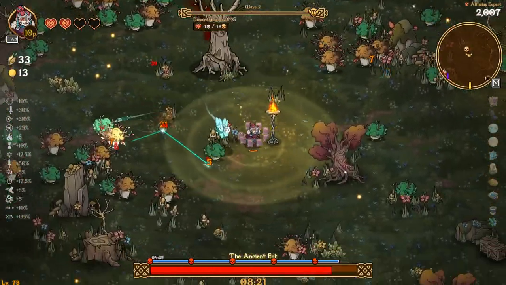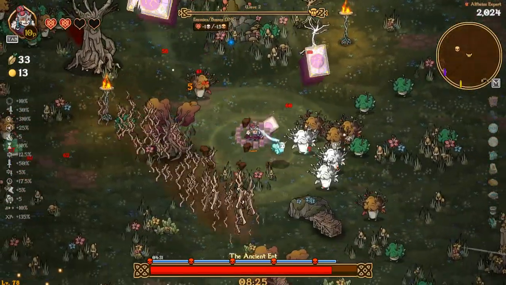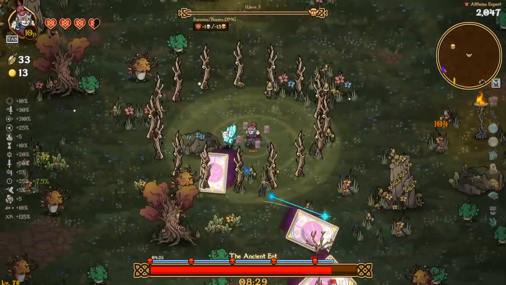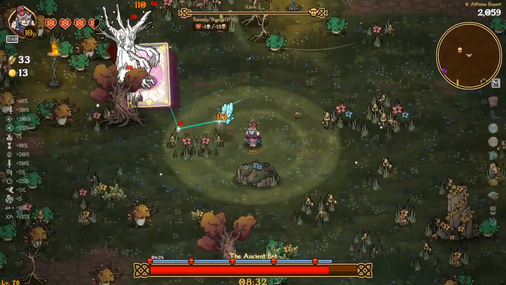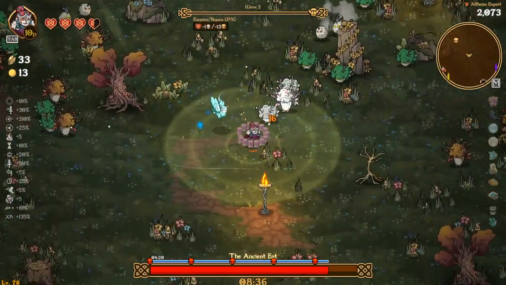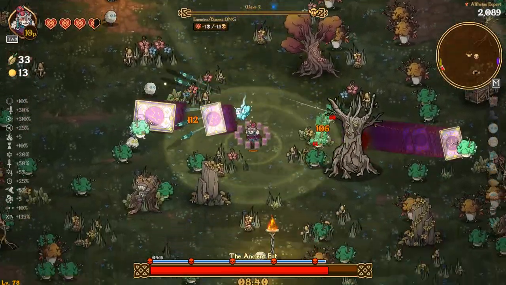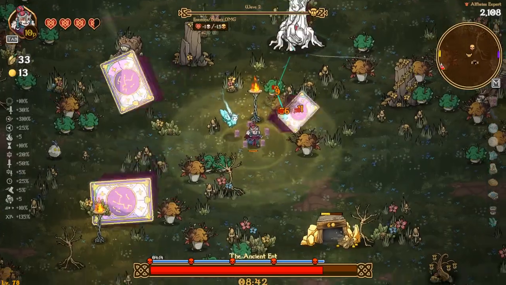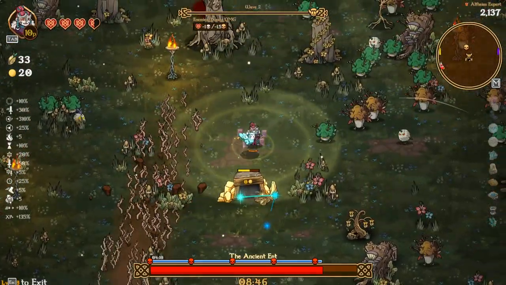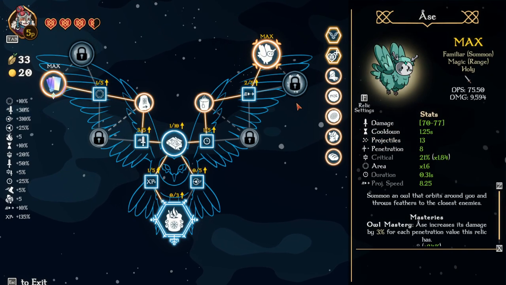Almost got hit by that one. Kind of want to make my way back down towards the gold mine, just to see if I can get some more gold since we only have 13. Which I really don't like. Take that. 20. I think we can make do with 20.